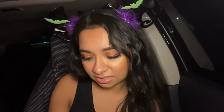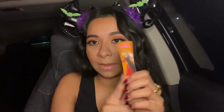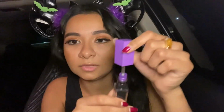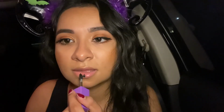My third item from this part 2 Hocus Pocus collection is the Disney Hocus Pocus ColourPop Hello Boys Fresh Kiss Lip Cream. And it comes in this little package right here. It's got a little witch in there. It's the first time I open it. It's black.